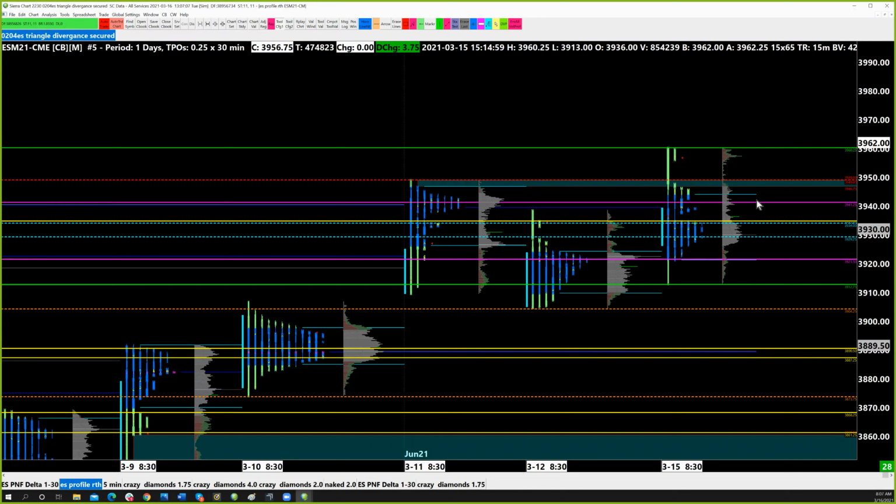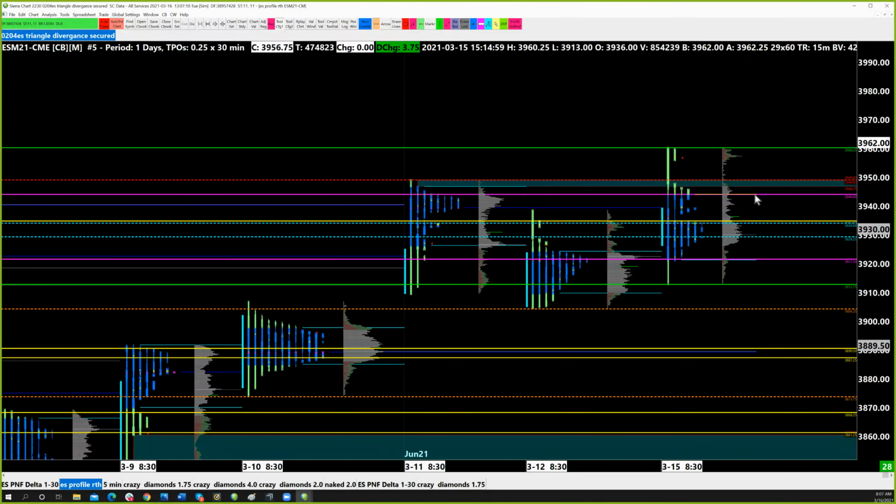Value area high. So I want to show you something. See this area right over here? That's called a poor low. Okay. And when you have a poor low, okay, so see how when you have a poor high over here, see how these are, that when it does come up, it's relatively easy to break. So that's important strategic information. If an area is easy to break, if you see a bunch of bars in a row, what the market will often want to do is one of two things. It'll come up and it'll want to put excess. See how we put excess in up here?